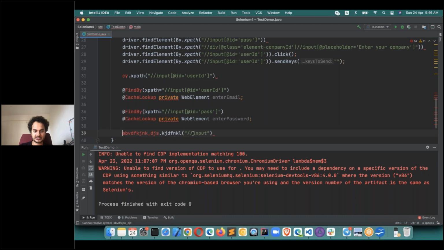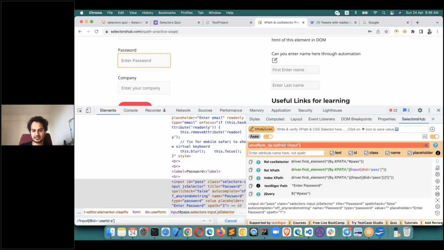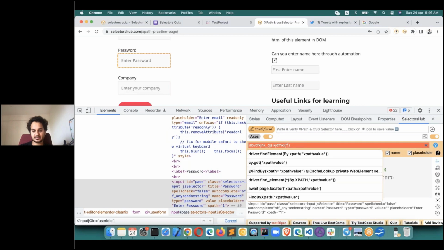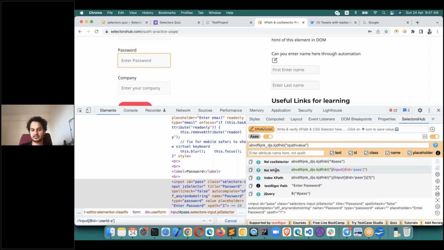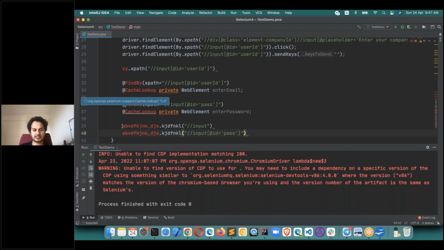So you just copy your command, paste it here. Wherever you have written XPath, replace that with the XPath value keyword and hit enter. Now you see that we got this command. You can copy this and paste it here. So your command could be anything.